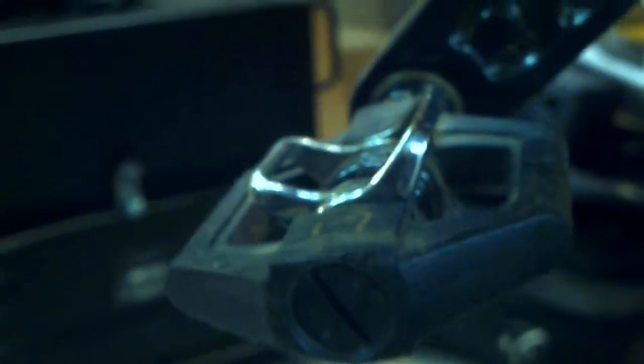I don't know what else to show you. This is where the rear front derailleur used to go. I just took it off. Pedals are Crank Brothers, which I love much more than the old SPD pedals. These things are the bomb. Never have a problem with these. Really heavy duty. Beat the piss out of them, and they last.